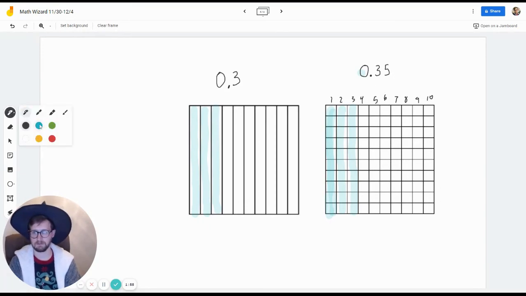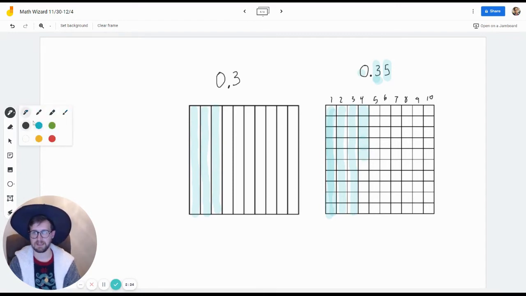Well, easy. I got my 3/10 here. I'm going to make them one at a time. You could go through and count out 35 of these tiny little squares, but an easier way is just to remember that this here is your tenths and this here is your hundredths. So I'll count 3 columns or 3/10 and then do 1, 2, 3, 4, 5 hundredths.